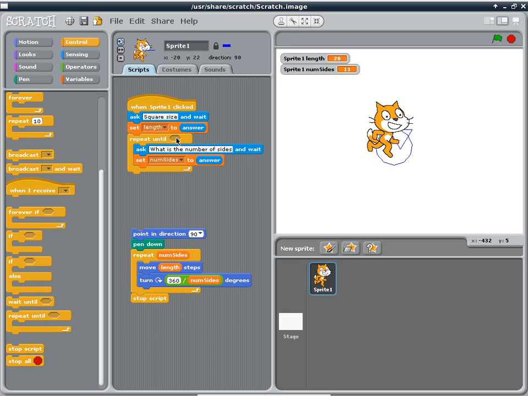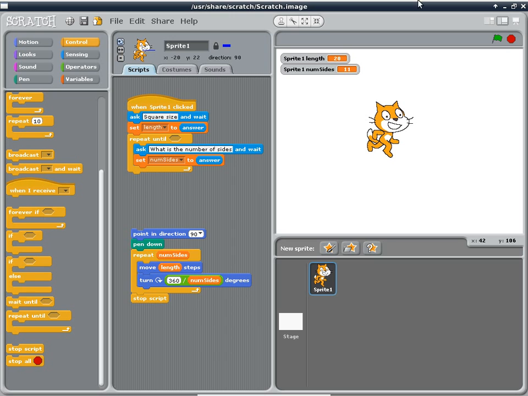Can you draw more than one shape at the same time? Like a circle and a square? One sprite can only do one thing at a time, so you have to do it sequentially. If you want to draw a square and a circle or a triangle, you have to draw one shape at a time. It looks like that because I forgot to click the background to erase it.